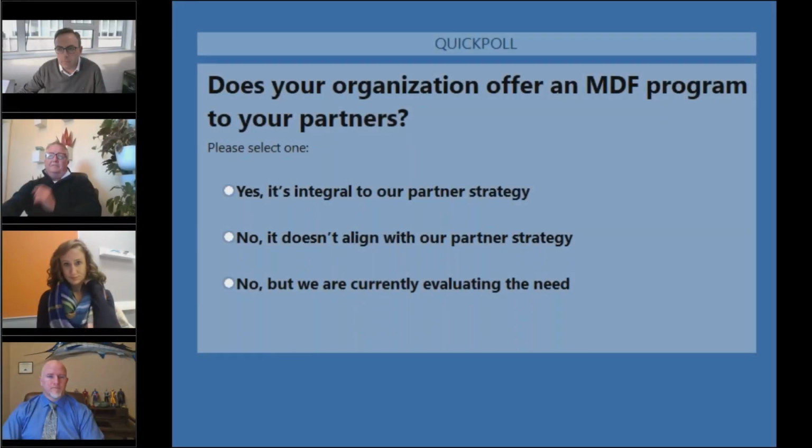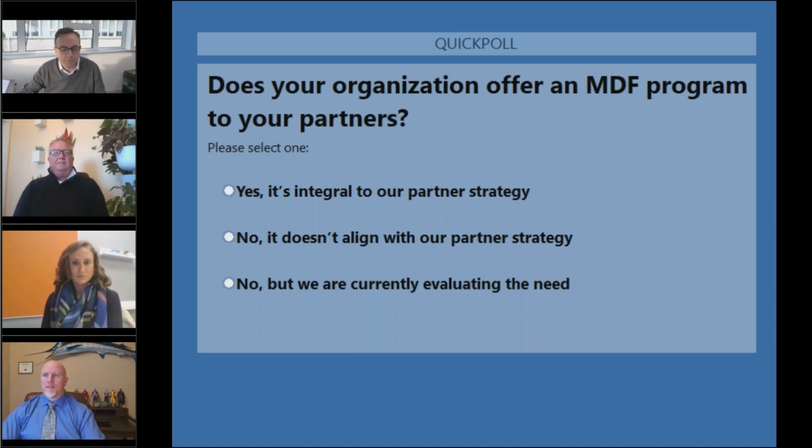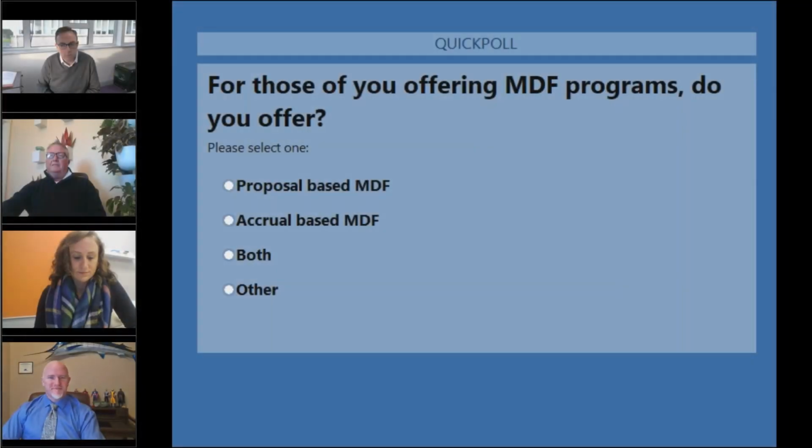So first up, we're asking, does your organization offer an MDF program to your partners? So obviously, yes, it's integral to your partner strategy, or maybe it doesn't align with your partner strategy. And of course, if it's an outright no, but you're currently evaluating the need to start up a program. This time around, we're asking, for those of you offering an MDF program, do you offer it as proposal-based, accrual-based, if you offer both, or if you have something else?